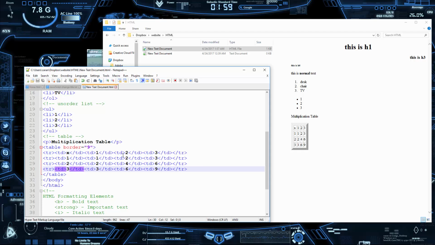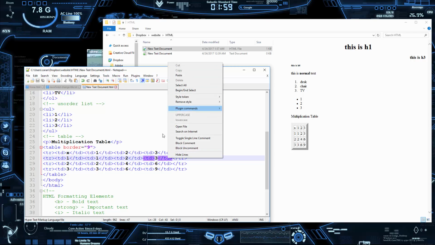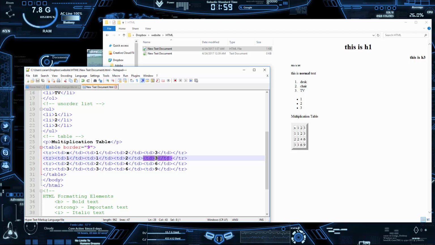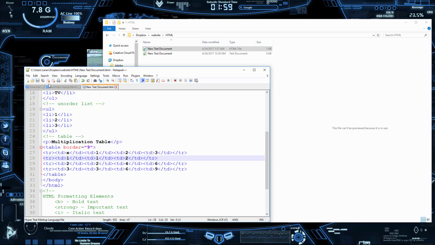Whenever you're making an actual block, it's TD. When you're making a row, it's TR. Let's say, for example, I messed up and took this out entirely. We've got one row that is short.